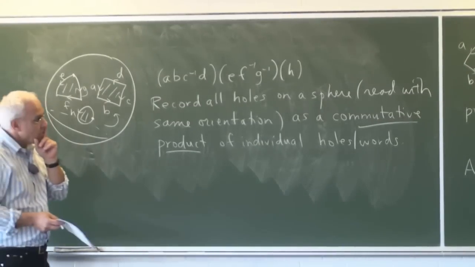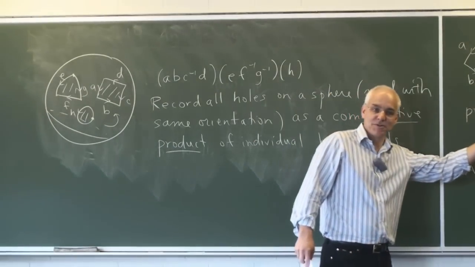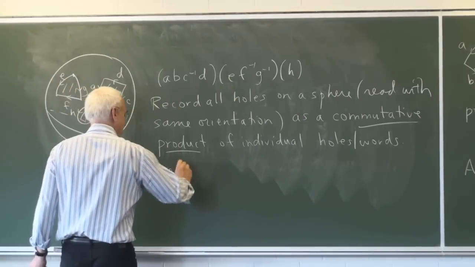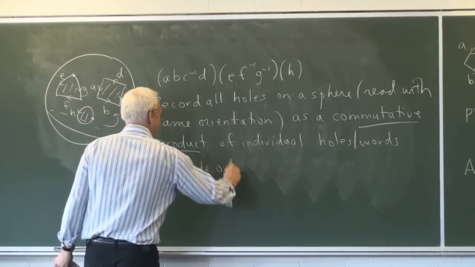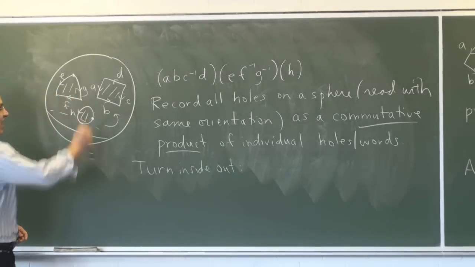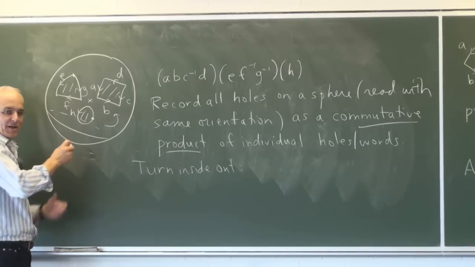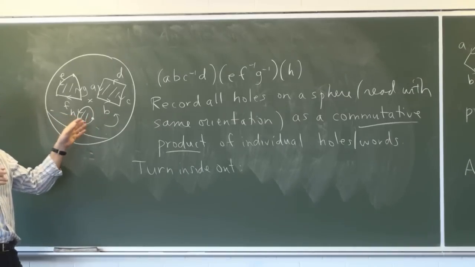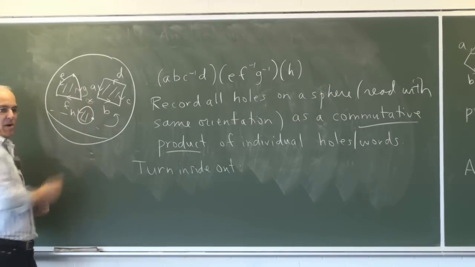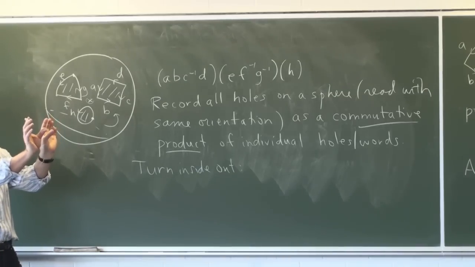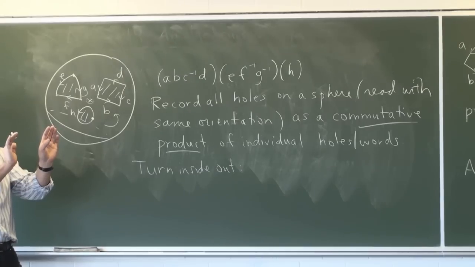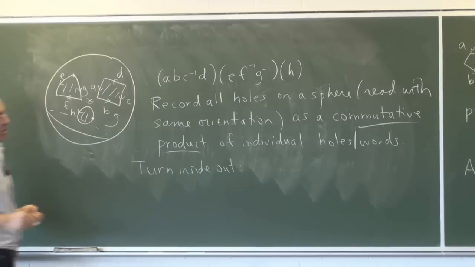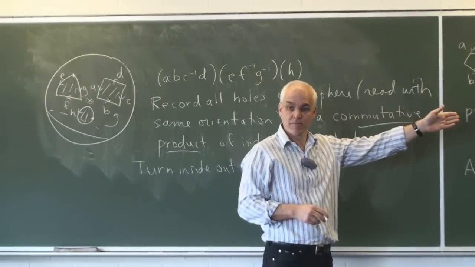Now, we could, however, turn the sphere inside out. Perhaps it's simplest to think about doing that via another hole. We could turn it inside out through any one of the holes, but that makes it maybe a little bit asymmetrical. So let's just think about making another puncture, flipping the sphere inside out through that other puncture, and then closing that other puncture off after you're finished. Then what happens is that each of the individual holes has its word replaced by its inverse.